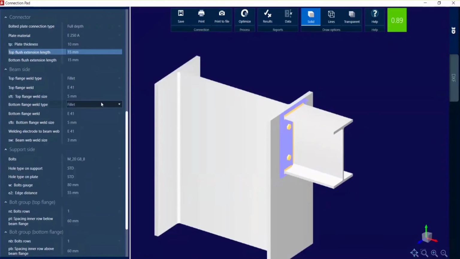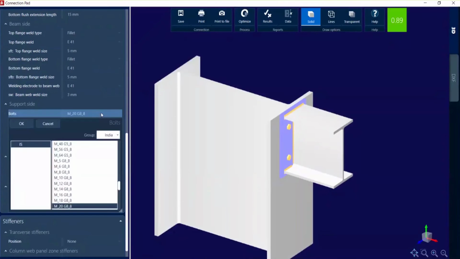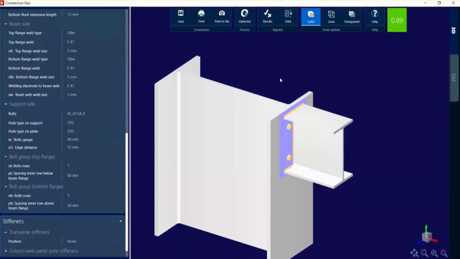So let me put it back. If you talk about the bolt library or the anchor library, we have a very good library coming in from China, Europe, India, United Kingdom, United States. A huge library is available, conforming to the grades, which are 4.6 to 10.9, and different diameters. As I said, the best part of this kind of connection is its report.